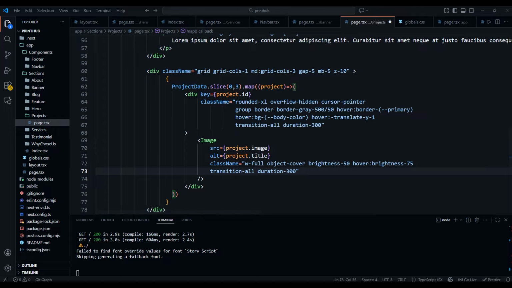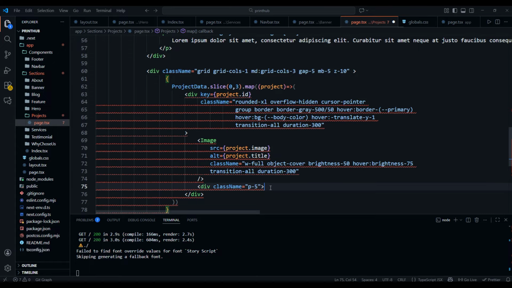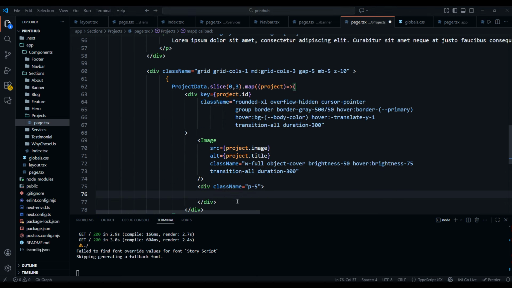And then we need to define another div with padding, right? And inside this div we have to use the content with title, button, and paragraph.